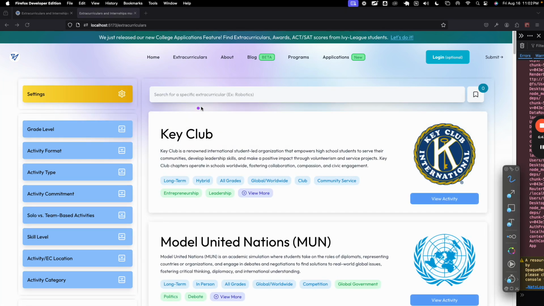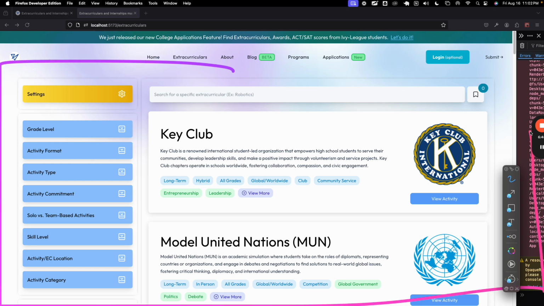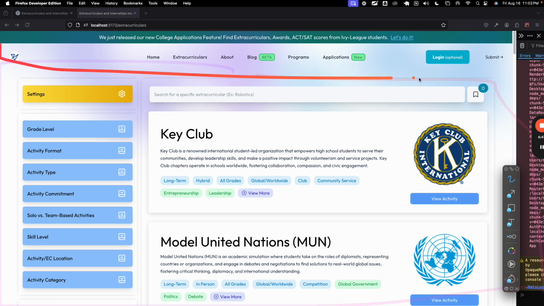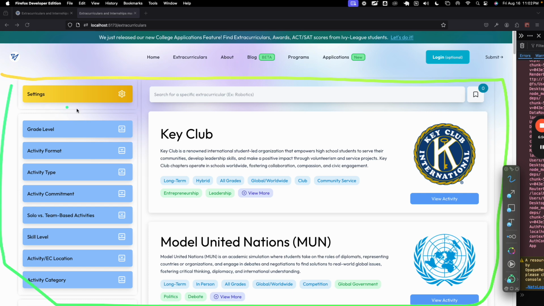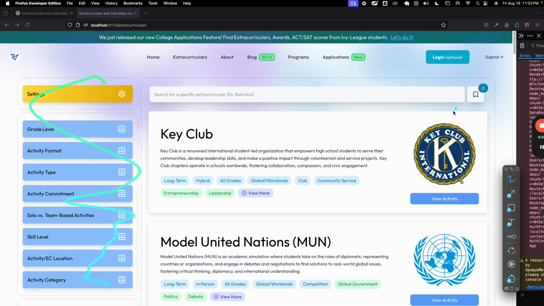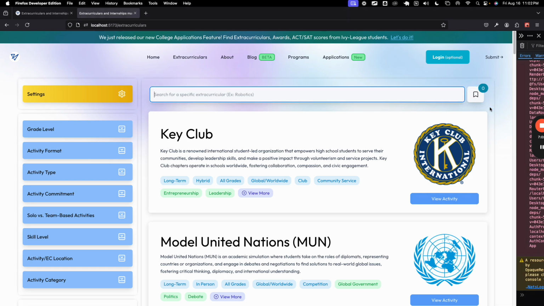In this case, you can see that this whole component is being re-rendered. The header component is not being re-rendered because it's a separate component, but this is being re-rendered, which is very, very bad, because this doesn't need any re-rendering. This little component doesn't need any re-rendering. So we're causing a lot of unnecessary renders.